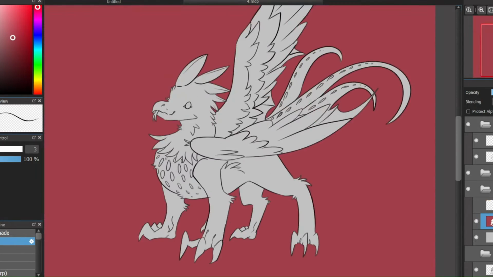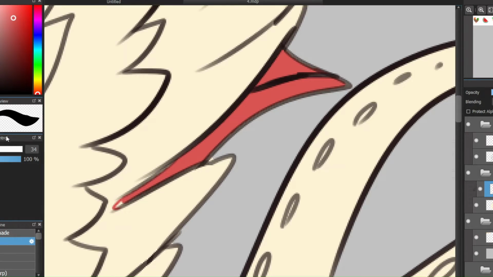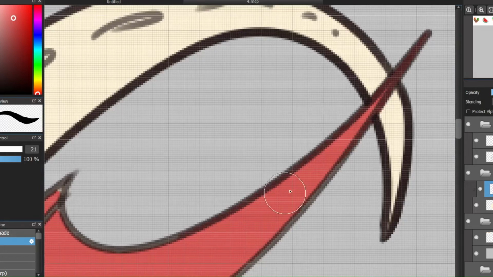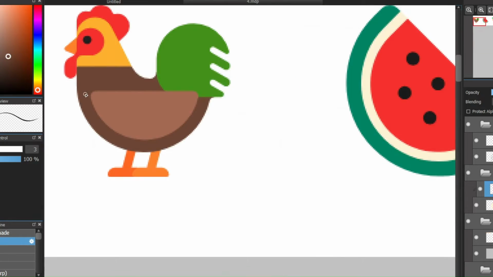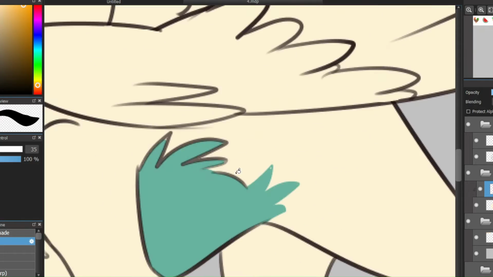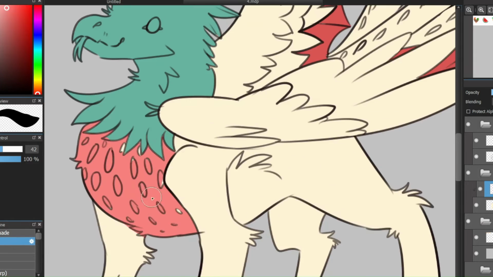Even though a good color palette is technically provided, I still struggled with this a lot. I mixed up colors in different places. I didn't know if I wanted them to blend or be solid or connected. All I knew is that I wanted his chest to look like a watermelon and have rooster-like accents.